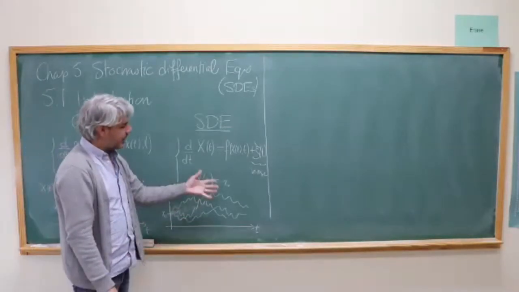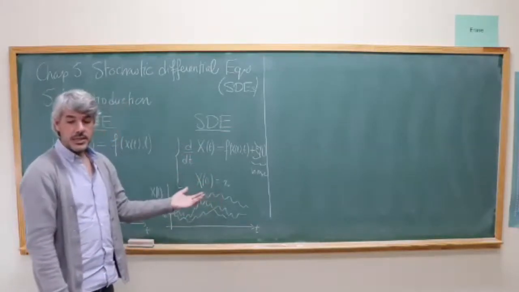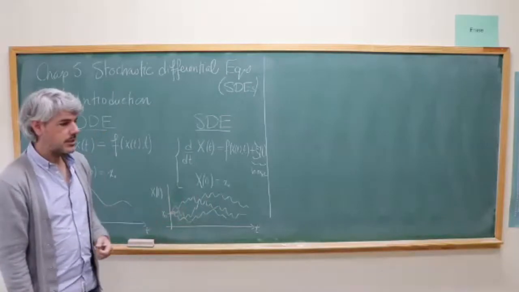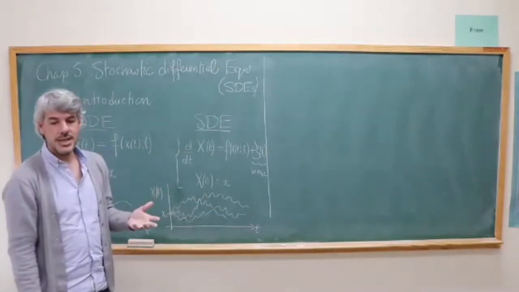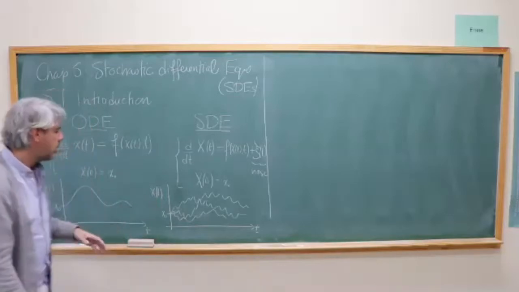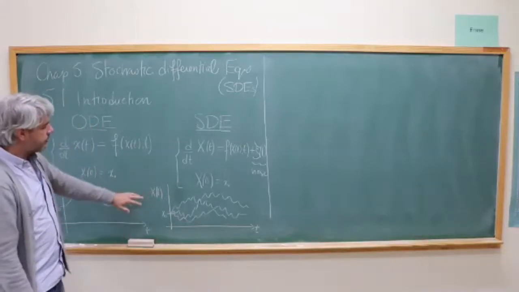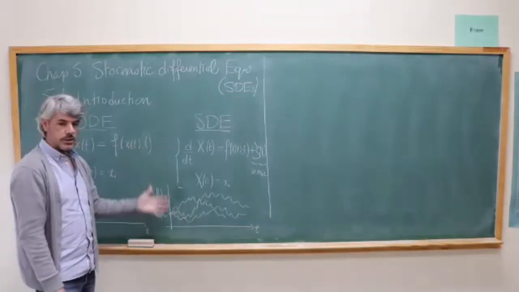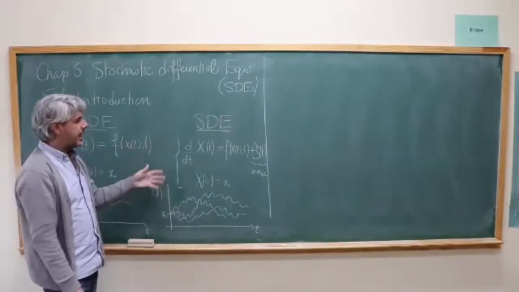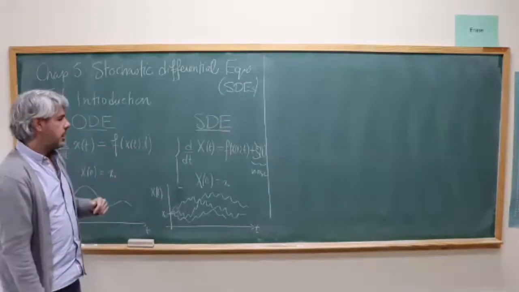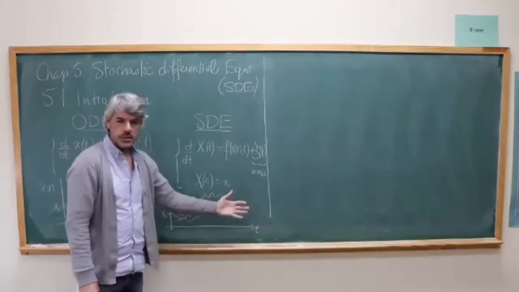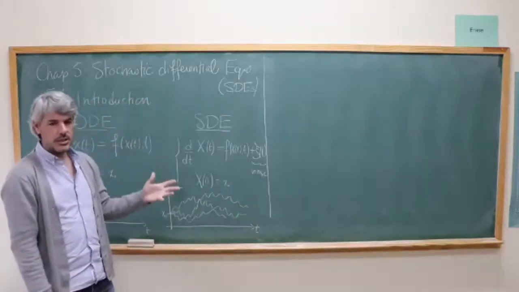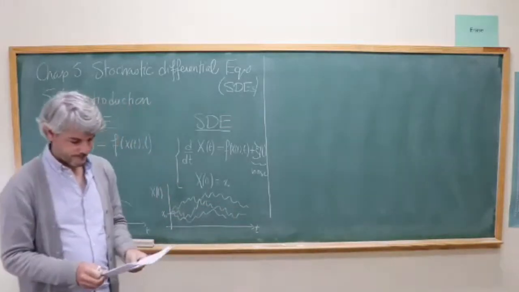I have a family of trajectories with given probabilities, and this is now a stochastic process in the same sense that we've seen in discrete time, or yesterday with the discrete state and continuous time. Now the feature of that process is that I'm evolving in continuous space. In fact, we'll take x now to be a real variable, so I'm evolving on the line, and then time is also continuous, just like yesterday, so it's continuous space, continuous time.